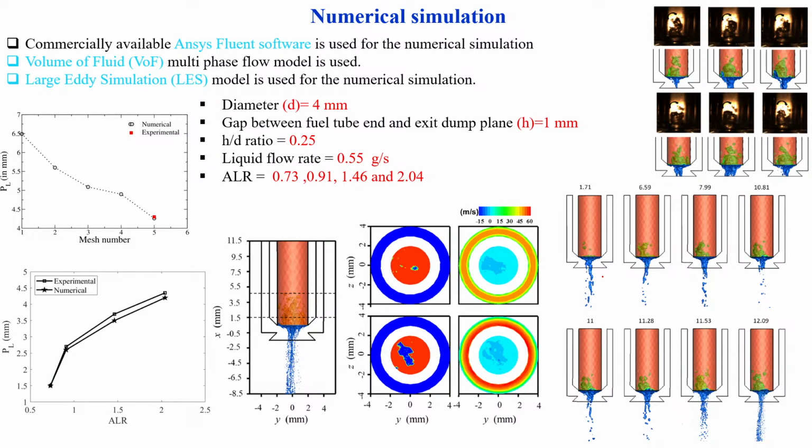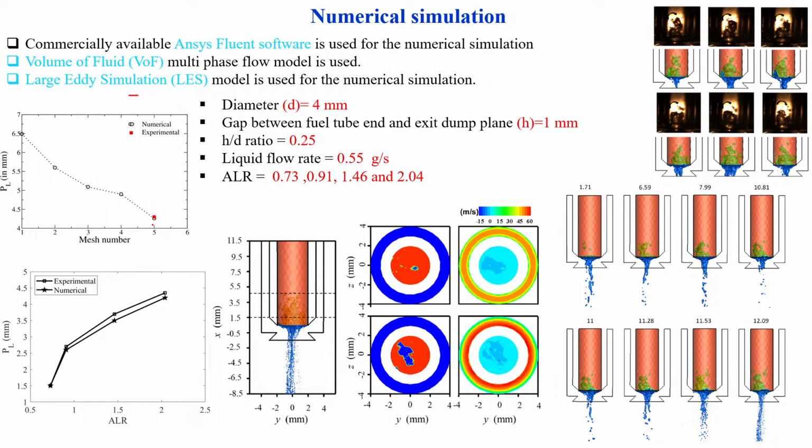In this slide, I would like to bring the numerical simulation of the flow blurring concept. I already mentioned that up to now, I am the only person who performed the numerical simulation for flow blurring atomization. So if you want more detail about this work, please feel free to comment. I will give my journal paper for your reference. I used ANSYS Fluent software for this numerical simulation, using the VOF method, volume of fluid method, coupled with LES.